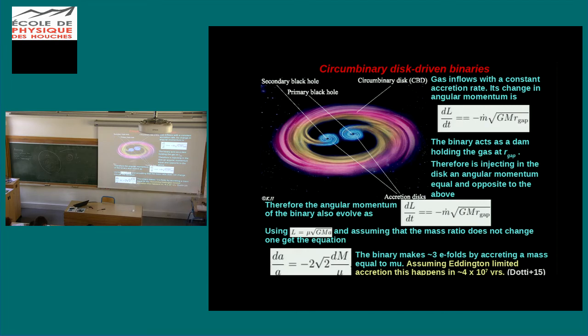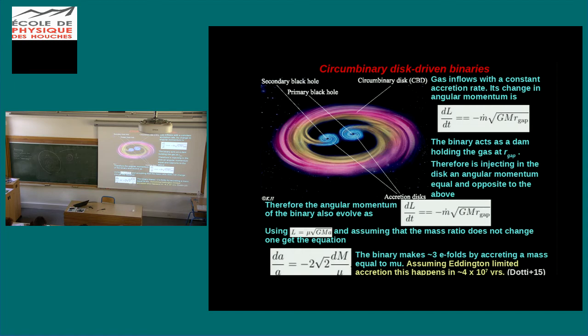stops there. So your particle that is moving around in this disk has an angular momentum, which is small m square root of GM over r. So at this gap, what I call the gap radius, the angular momentum is m square root of GM over r. The evolution of the angular momentum within the disk, if the disk is fed with a certain M dot, which is constant in the disk, is dL/dt equal to minus M dot square root of GM over r. You have mass that is flowing at a rate M dot. This is the change in the angular momentum. I'm not addressing how this happens.